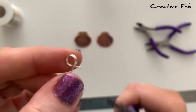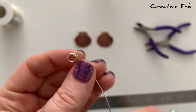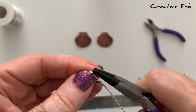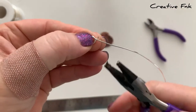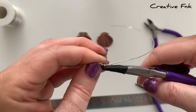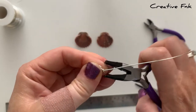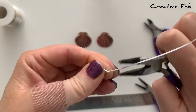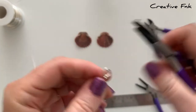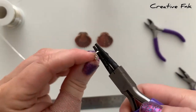With that little tail on the end I just bring it around the other piece of wire and crimp it down nice and tight, so it wraps around and holds that little wire secure. Once it's crimped down nice and tight you should have a nice secure little bail. You can just check your loops and straighten them up, making sure they're sitting nicely.